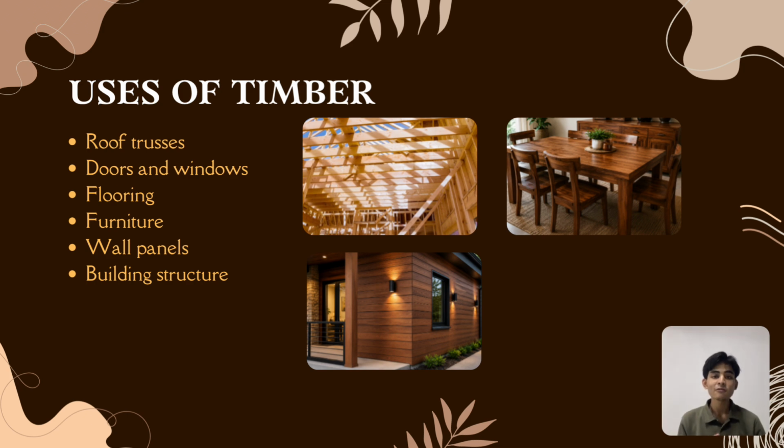It is commonly used for buildings, furniture, flooring, doors, windows, and roof truss structure. Timber is also a natural material that gives a beautiful appearance and can last for many years if it is properly maintained. There are two main types of timber, which are hardwood and softwood. Each type has different characteristics and is used for different purposes. Therefore, choosing the right type of timber is very important because it can improve the quality, safety, and strength of construction work.